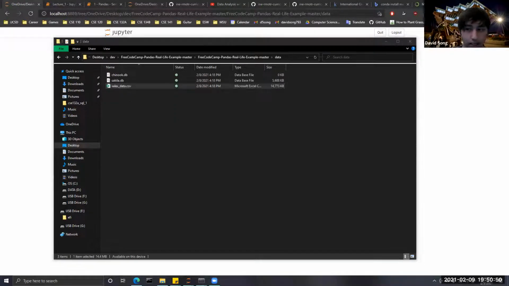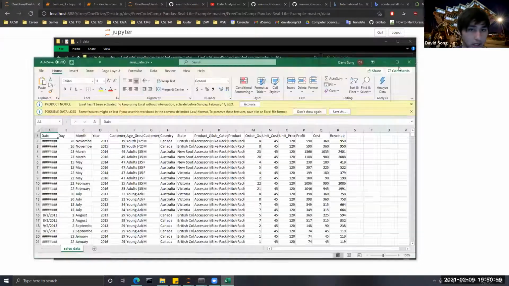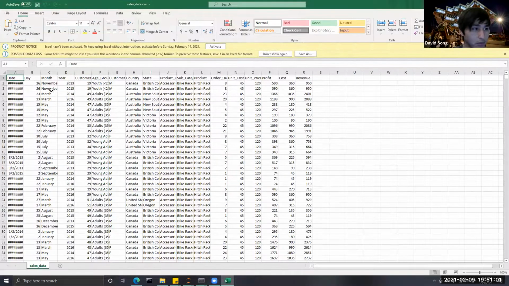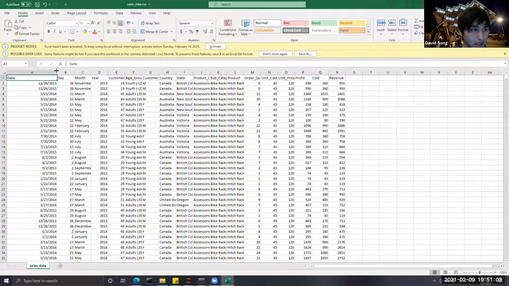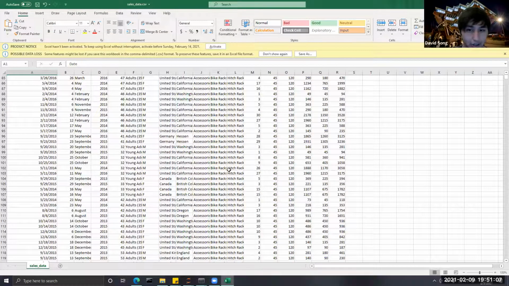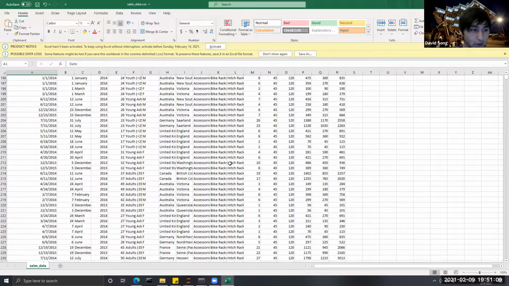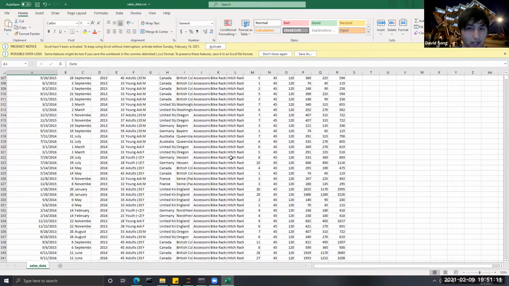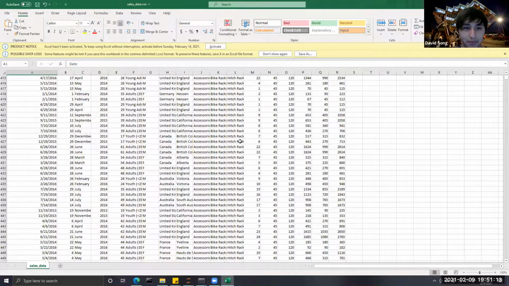Okay, well, we can open it with Excel, and this is probably the typical way to open it. And we can see what the data looks like. Okay, and this is a huge data set. This is absolutely ginormous. If I kept on scrolling, I wouldn't be able to finish this today.